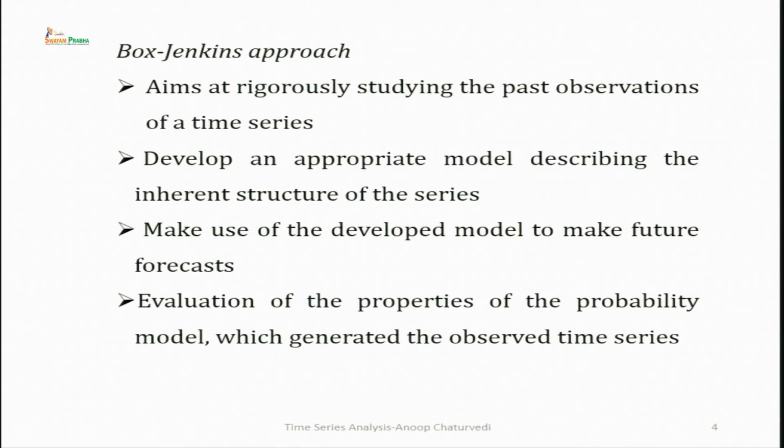Then the Box-Jenkins approach also attempts to evaluate the properties of the probability model which generated the observed time series. So, what is the probability mechanism which has generated the time series, what are the properties of that probability model, how is it behaving. So, this Box-Jenkins approach tries to evaluate all these properties also.